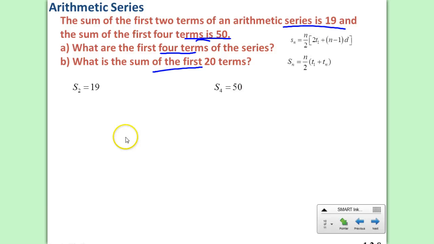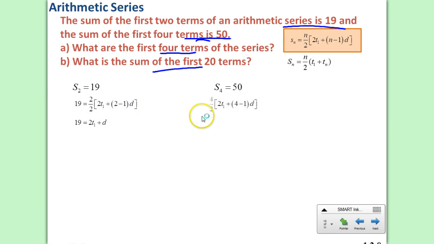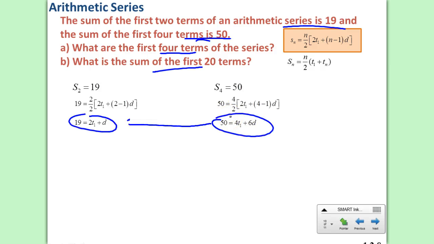Doesn't seem very helpful, but when I look at the formulas that I have to use, I say to myself, well, the sum of 2, if I plug it into this formula here, I know that sum is 19 and it's two terms, but I don't know term 1 and I don't know the difference. But I sub in what I know and simplify it to 19 equals 2 times t1 plus d. I've got two unknowns, but I can't solve that yet. In the other equation, I substitute into the sum formula up there, and I end up with 50 equals 4 over 2, and so on. I simplify this formula, and I get 50 equals 4 times t1 plus 6d. From Math 10, we're supposed to remember I've got two equations with two unknowns. That requires us to use the method of elimination, and we solve the system. So if you have to, you go back in your notes and look that up.